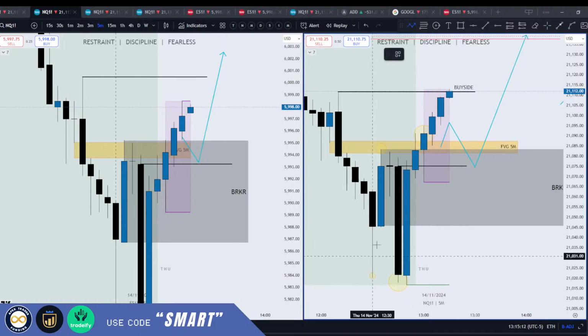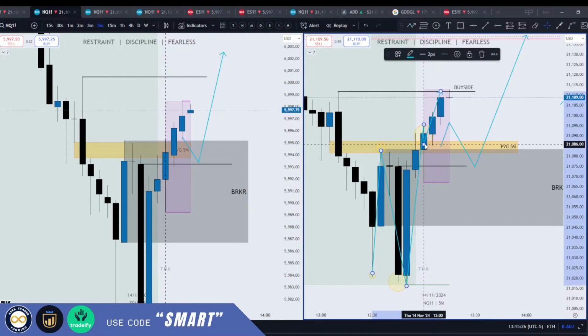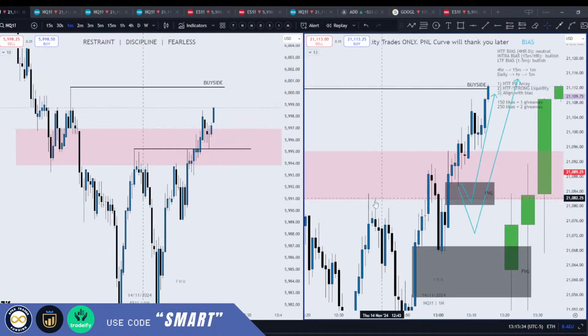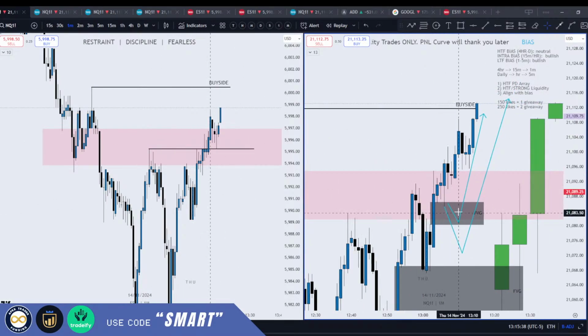So it would look something like this if I were to draw it out. And we would want to see it do this, even just the tip of it. But instead it just basically did this. That's a no entry for me, which happens. Doesn't happen too often. It hit TP just now, the first TP. ES is also needing to hit TP. Yeah, missed the entry by 2 points.